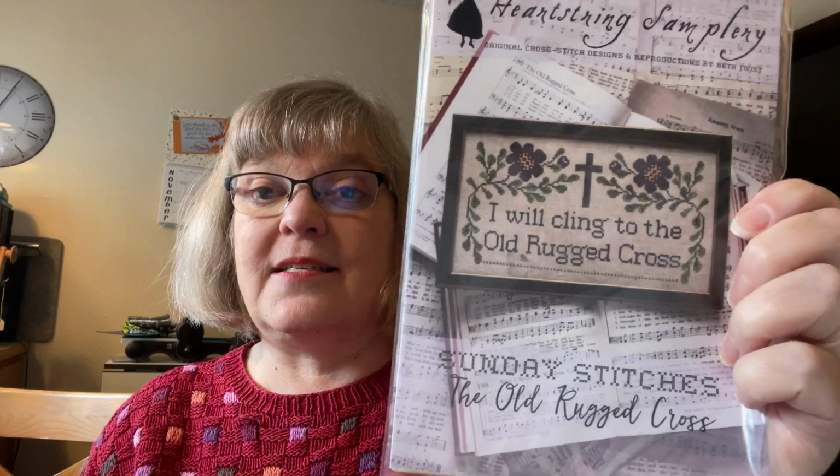The other thing that I have picked up and is sitting in my stash is the Old Rugged Cross. And Mom's birthday is in February. So I thought this would be a great companion piece for Amazing Grace. So she'll have 2 pieces on her wall above her piano after her birthday. And this is pretty similar in size. I'm peeking in. It's 146 by 76.